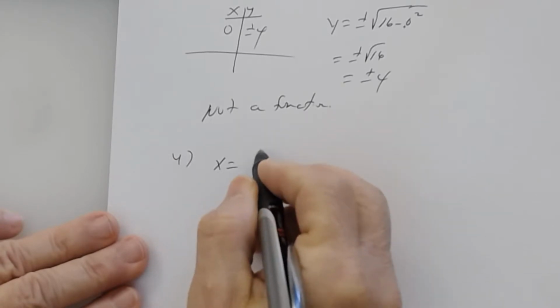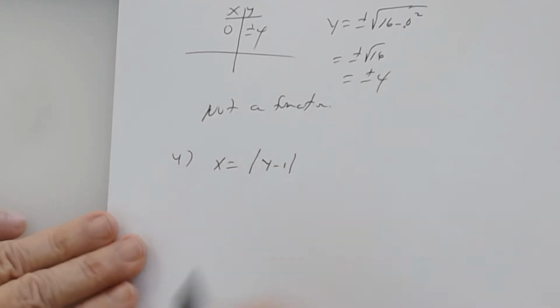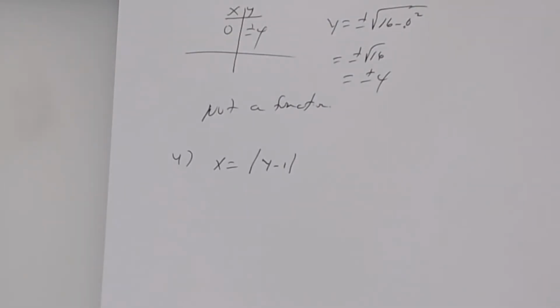x equals the absolute value of y minus 1. Now that's just a little bit tricky because you want to try and get y by itself. The problem is that that's an absolute value equation, and y is located inside the absolute value bars, so there's really no way to get it by itself without having to do something else. But that's okay, because what letter is by itself? x. So let's look at it that way then.